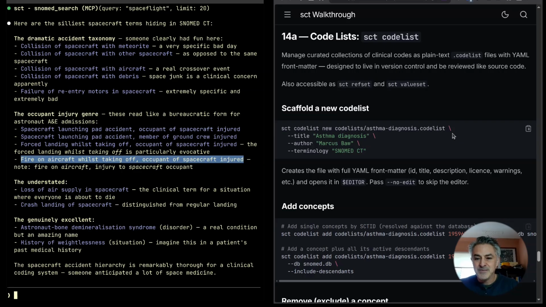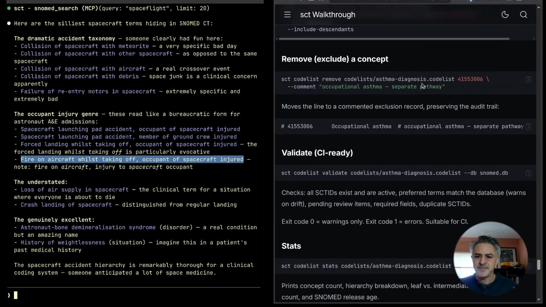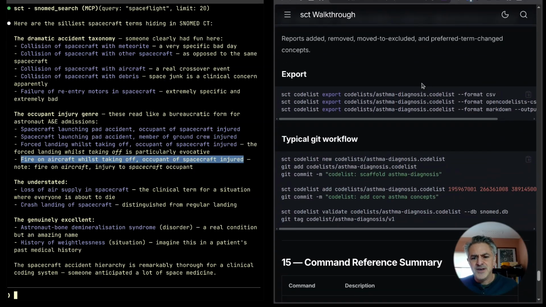And I'd like to be able to bring the benefits of version control and determinism to these code lists. So the idea here is I'm going to sort of spec out what a good code list would look like, and some tools that help you manage, create new code lists, scaffold them out, add codes to them, validate them, all of that stuff. And then we almost need a runtime that can just go and take a code list and say, if you've got any of these codes, then do this. And it starts to make things much more like real programming.